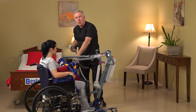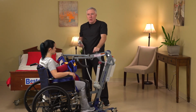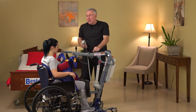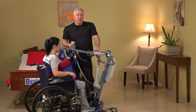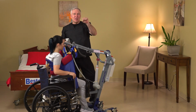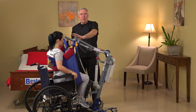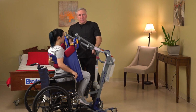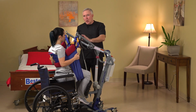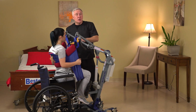The patient doesn't need to hold on to the handles for this transfer. We hit the up button, and now we're going to raise the patient up out of the chair, but the patient is going to be in a seated position, but their lower body is going to be exposed, so we can still have access to the lower body for raising and lowering the pants. But as you can see, the patient doesn't need to bear any weight for this transfer. So on the ProCare series, since we've incorporated a new design spreader bar with increased weight capacity, we can do this transfer with ease.